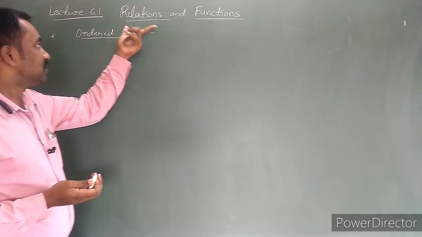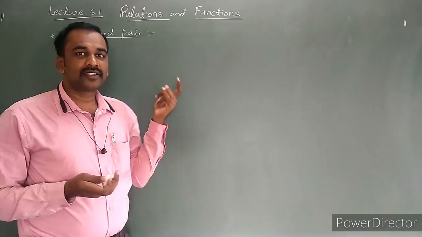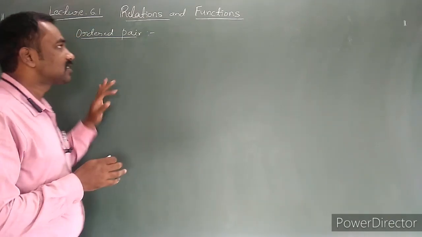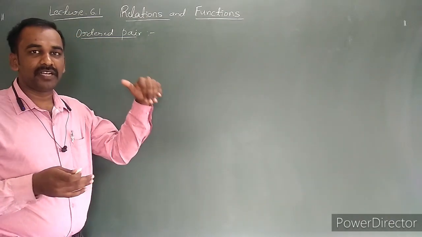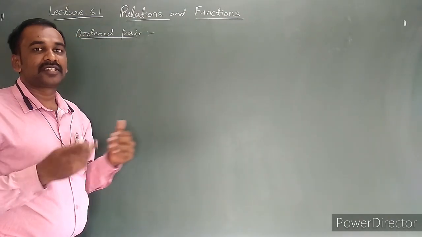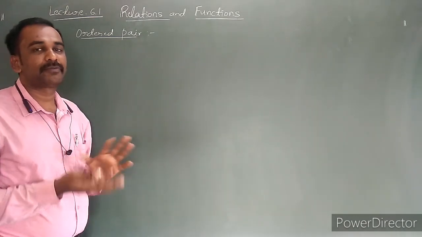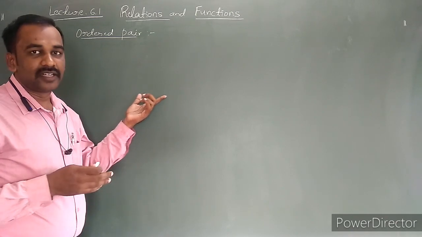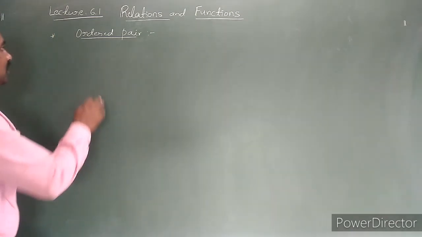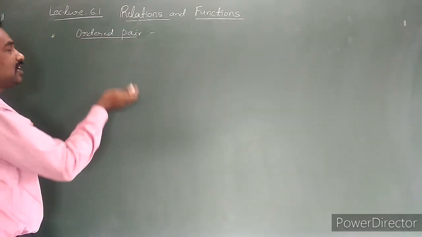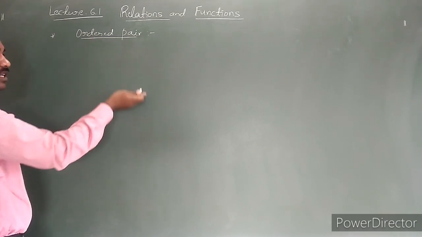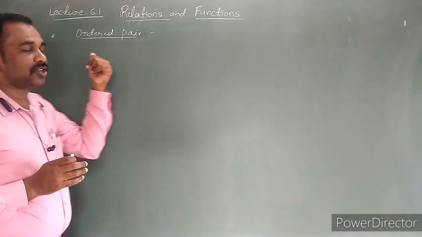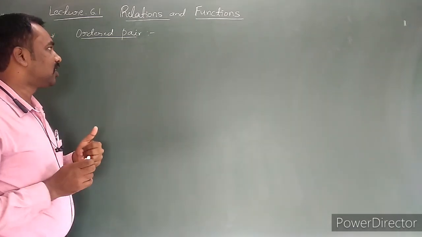In the same manner, in mathematics also, we are relating a few objects or things. How are we relating? For example, in mathematics, lines, sets of lines, parallel lines, perpendicular lines, triangles, and several things can be related. So in the same manner, some relations are there. So how to relate that? What are the relations in mathematics particularly? To know that, first of all, the ordered pair. How to write the ordered pair?